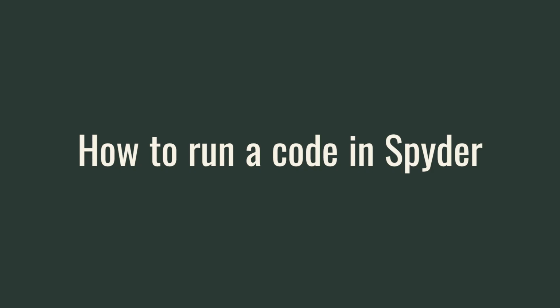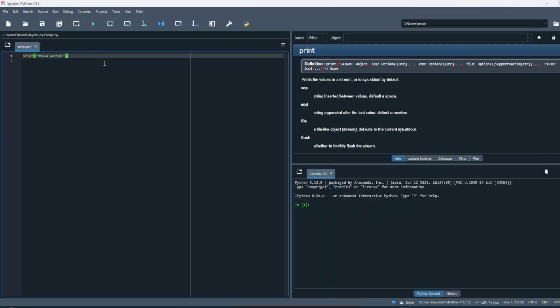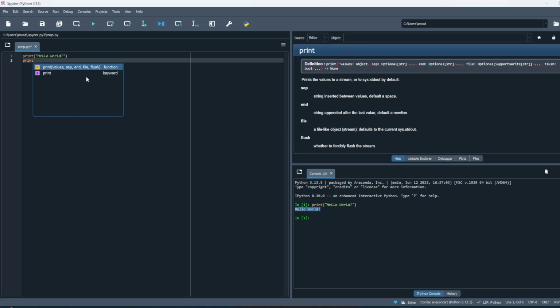In order to run this particular one line, I have to press this run command. And as you can see, if you hover your arrow over it, it says run selection or current line. Now, my cursor is at line 1. So if I hit enter, it is going to run whatever is on that particular line. It says current line, right? So it ran whatever was in line 1, and you can see the output has been printed here. That's hello world.